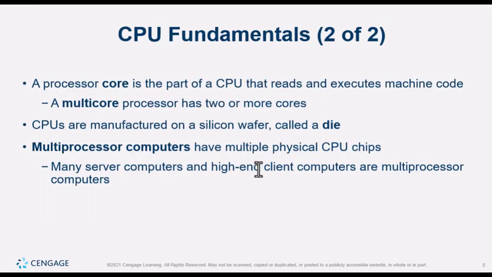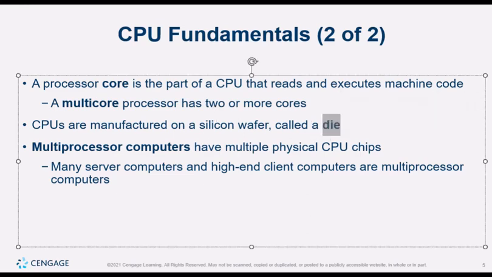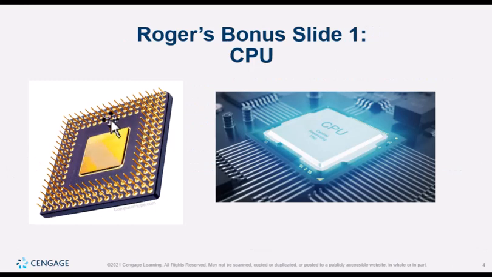Now, let's start talking about those cores a little bit. Today we have what we call multi-core processors, 2, 3, 4, and more. The computer that I'm on right now has 32 cores on that CPU, but it is still a single CPU, and we can call that a die. So in other words, this is one die. Even though it has, in my case, 32 cores on that one die, it's still a single processor, even though it has multiple cores.